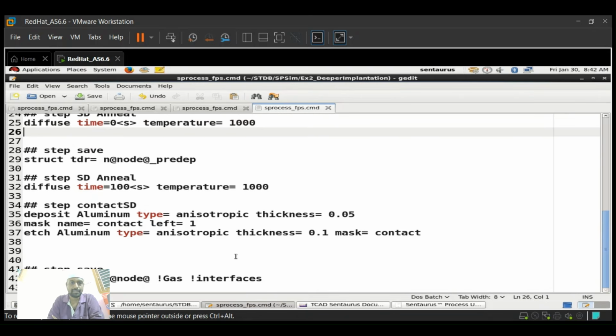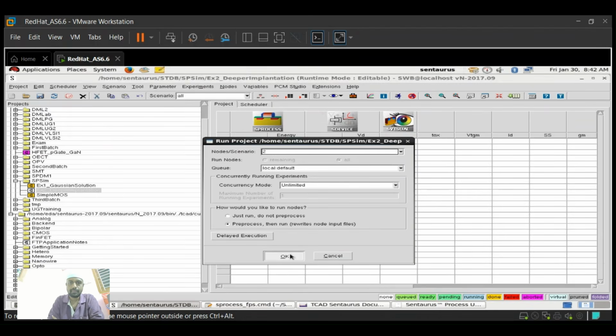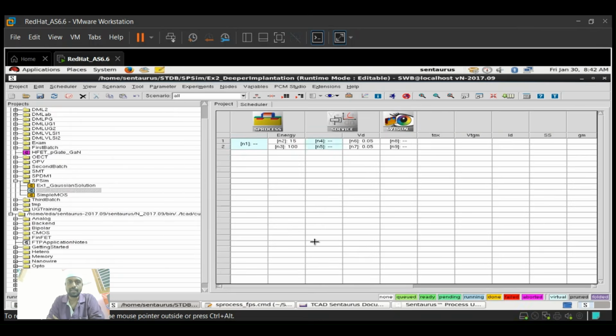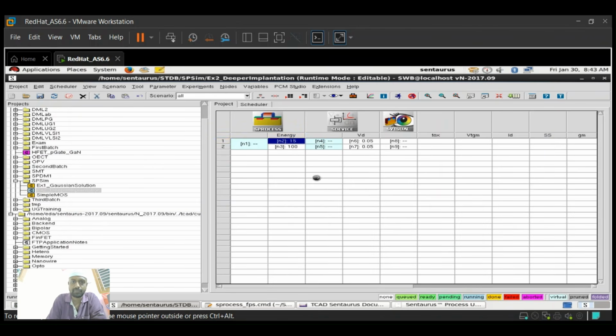Okay, let's save it and run it. Let me run for 15 and for different energy, maybe for 100. That's your task. You have to try and you have to find the energy so that the implant happens deeper in the wafer. Okay, not at the surface level. 15 is the surface. The implant happens at the surface. Hope you remember, right? We have discussed two solutions: Gaussian near the surface, Gaussian in the infinite medium. That's from the Plummer book, right? So once it's run, you're able to see them. It's running.